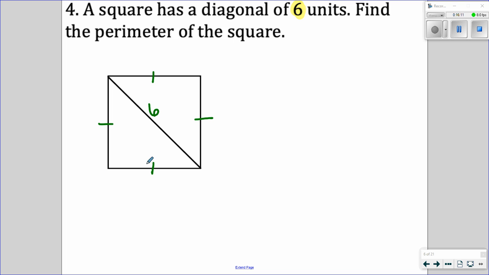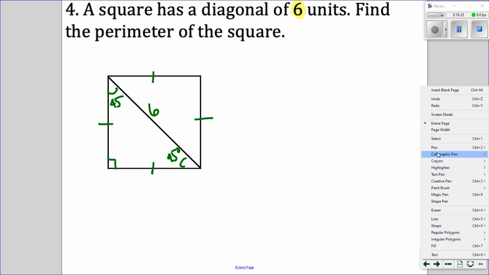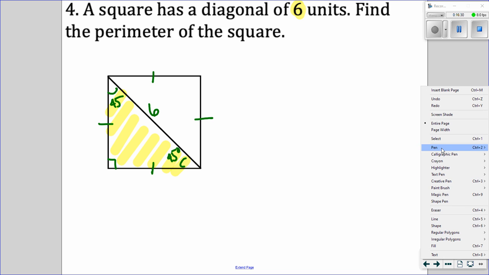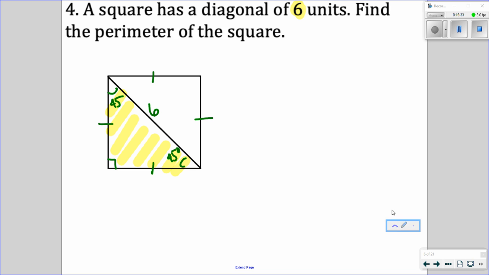So if the two sides are congruent, then we know that this is a 45, 45, 90 triangle. So I'm just going to focus on one of the triangles. I'm going to highlight this yellow so that we focus on that one. Then I'm going to label it with the ratio, since it's 45, 45, 90. So this is n, and this is n root 2. All right, so now we need to find n.